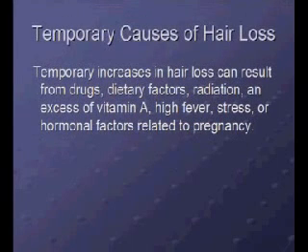Temporary causes of hair loss. Temporary increases in hair loss can result from drugs, dietary factors, radiation, excess vitamin A, high fever, stress, and hormonal factors related to pregnancy. A good example is receiving chemotherapy and/or radiation therapy, which sometimes can cause hair loss. Typically, the hair will regrow after the toxic levels of the various drugs have been removed from the system, and the hair growth will resume.